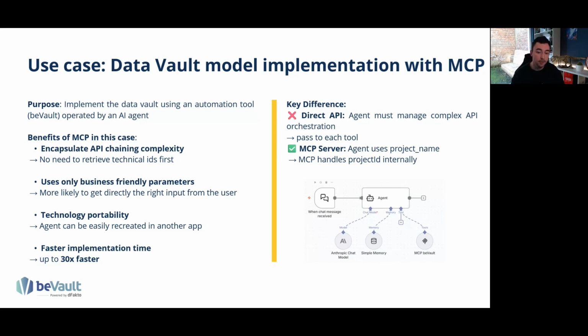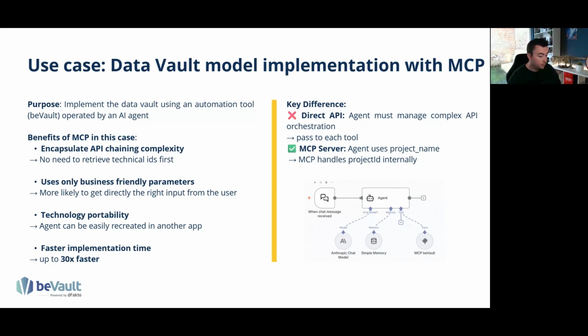And as I said, it encapsulates all the API logic from bVault. So the MCP server is using the bVault API, and it simplifies all the parameters, but also the responses. So it is optimized for AI agents.